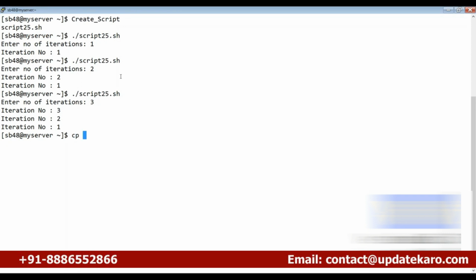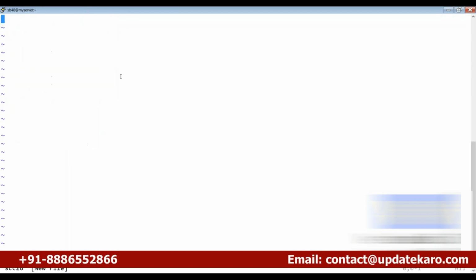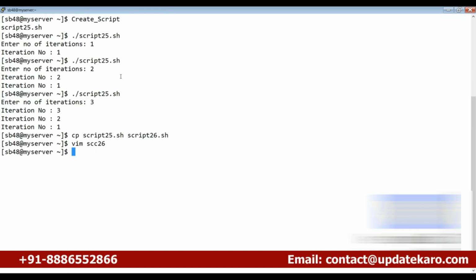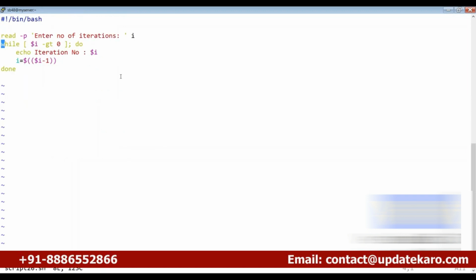Now if you go with the until loop, you need to simply reverse the logic. Reversing the logic means making the statement false.